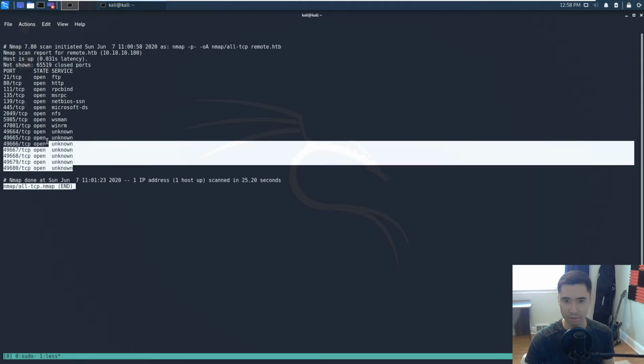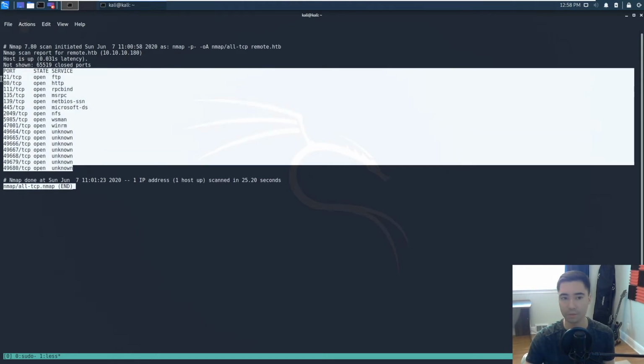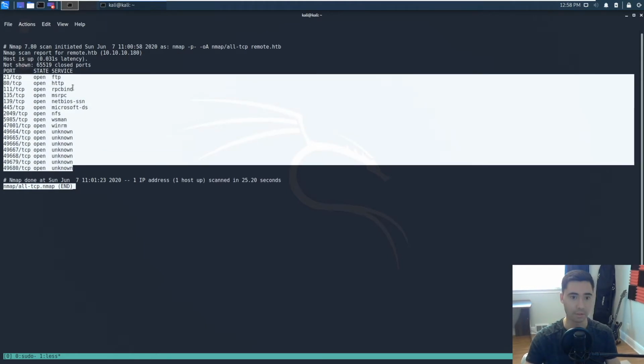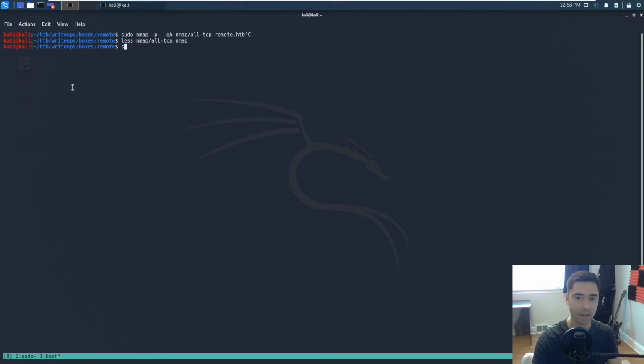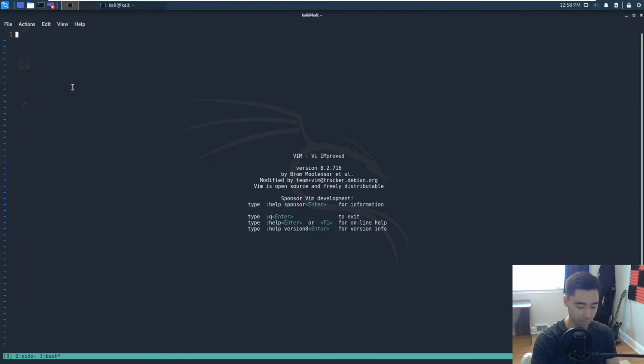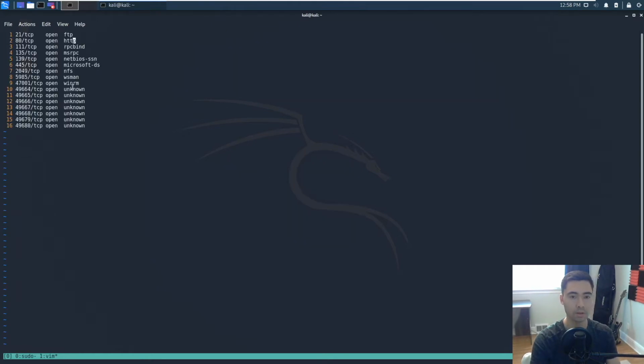Anyways, I still like to run all default nmap scripts and enumerate for all service versions, so I'm just going to copy this list right here and delimit every port by a comma. I'm just going to use a vim macro right here.